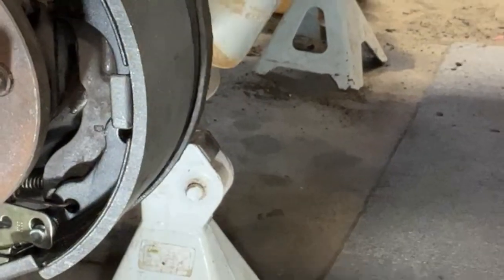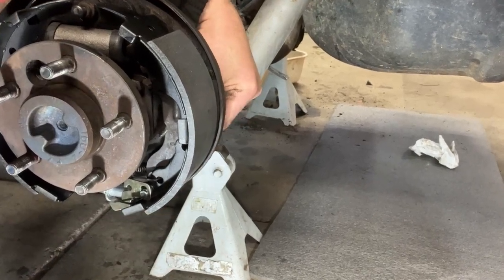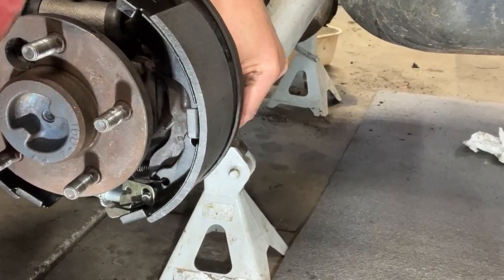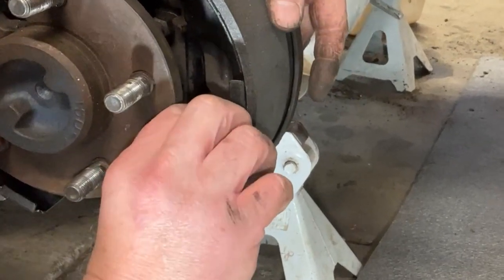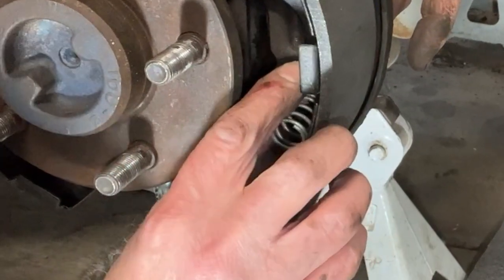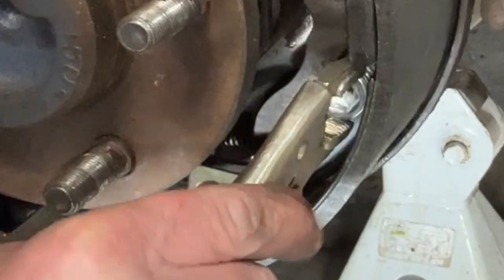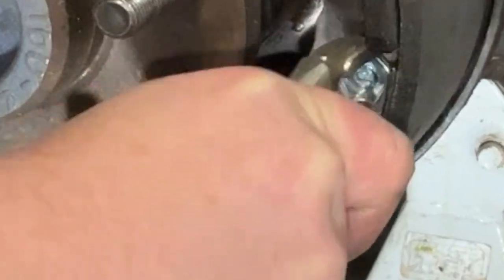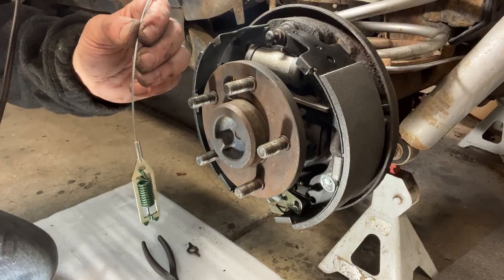So what I'll do is put the pin from the back side, let that slide up through the hole to locate. That guy comes through here. I'm going to turn that 90 degrees like that, drop the spring on top of it, and then I'm just going to press the spring. It goes through, turn that 90 degrees, and that's it. Locked in. Next up, we're going to put the cable on.